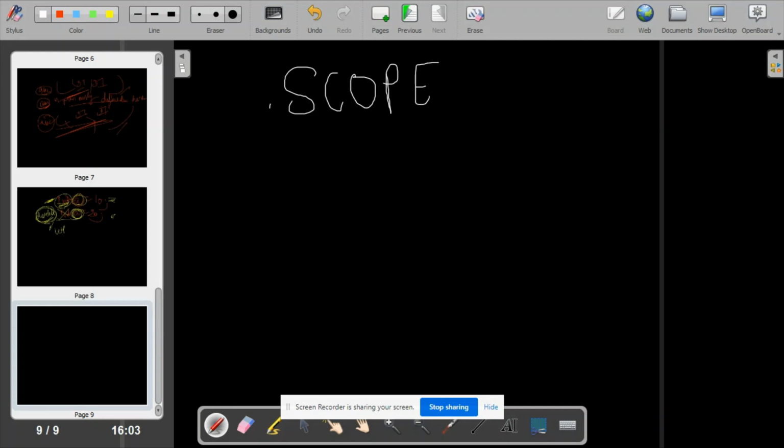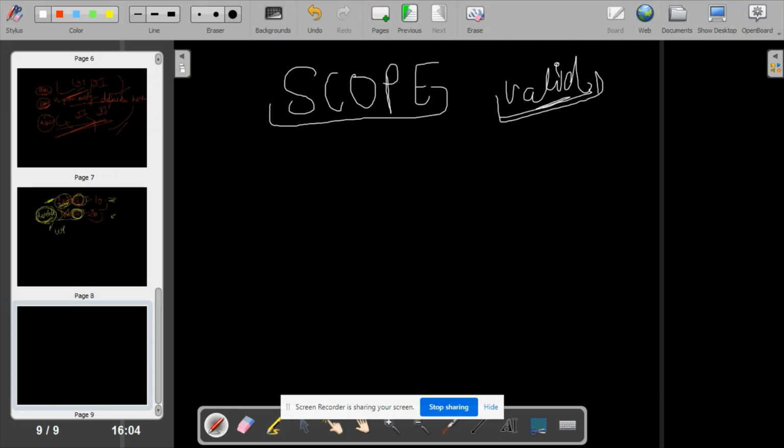SCOPE. I'll try to draw nicely, at my best. This is scope. Now, what is scope? It is the region where a thing is considered valid. It can be any region where a particular thing is considered valid. Outside that boundary, the thing should be considered invalid. It cannot be specific to one or two things, it is for everything.